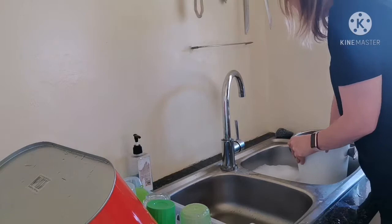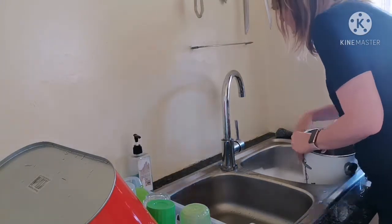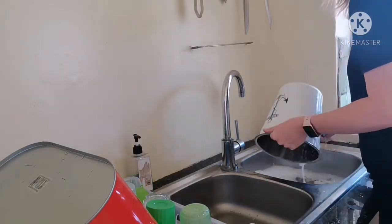So I'm jumping back to the top of the counters or the cupboards, getting all the things that I had on top over there nice and clean so I can put everything back. And I also need to finish up with that one corner.